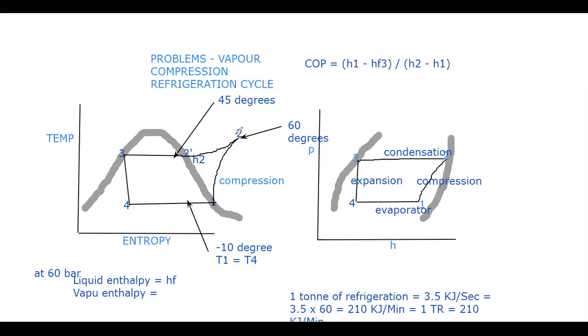So this is the way to solve the superheated steam case in a vapor compression cycle. Okay. So I have explained both the scenarios, like if the steam is dry saturated, as well as if the steam is a superheated steam, right? So this way you can solve the vapor compression refrigeration cycle problems.